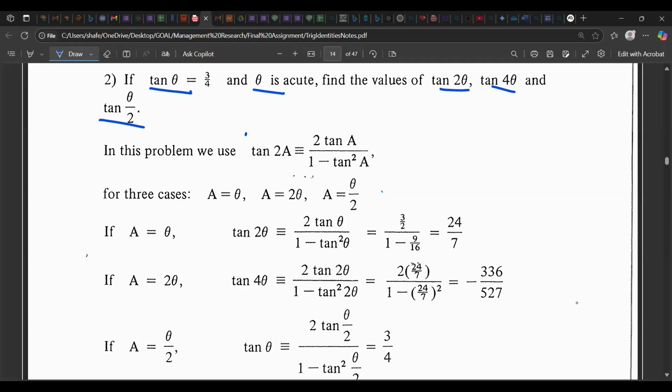So remember this one. This is the double angle identity for tan, right? So for tan 2 theta, you just put 2 tan theta here, and tan squared theta here. You already know tan theta is 3/4. So 2 times 3/4 is going to be this, 1 minus (3/4) squared is going to give you that. Simplify and you get that. Right, watch it work.